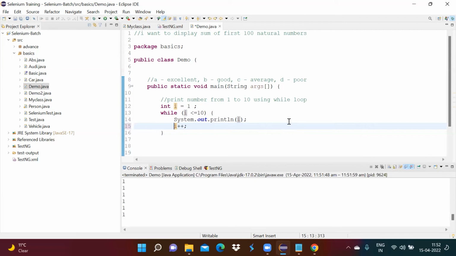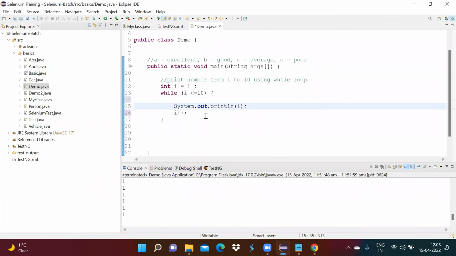Can we use if again in this as well? Obviously, we can use. Where do I have to write it? I is less than equal to 10, print. So the main drawback of the while loop is if you forget to write this line of code, then this will become an infinite loop. So what was my question? I don't want 4 here. How will I do that? You were talking about some if condition I can put or not. So yes, you can put that. Where should I do that?